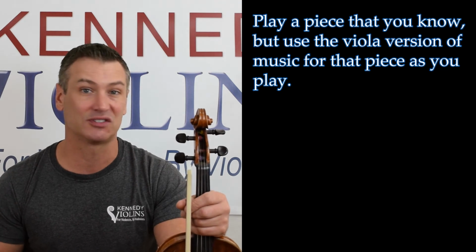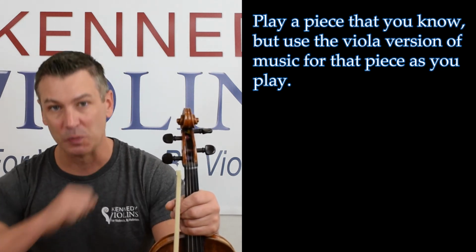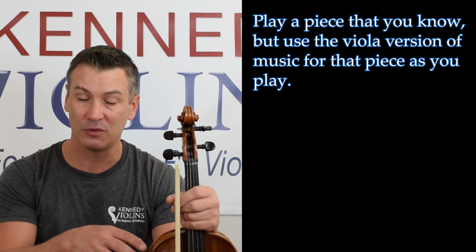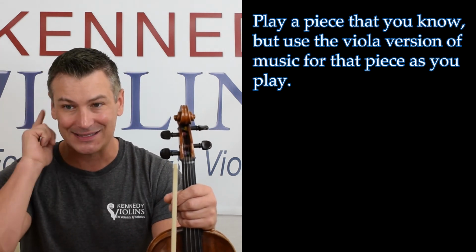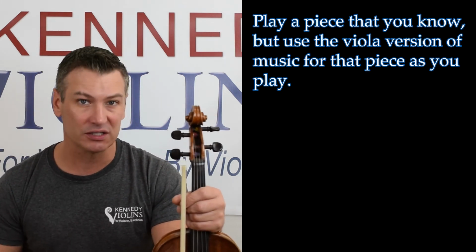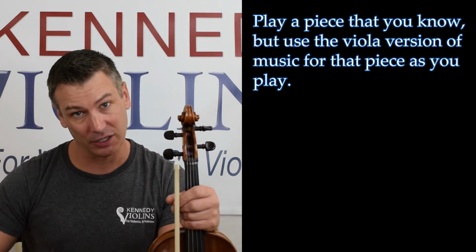Even though you may have the songs memorized already, you're going to put the music in front of you and you're going to play them exactly the same way as you would on the violin, but you've got a viola underneath you. You can hear the viola, but more importantly, your mind is seeing those notes go by, those alto clef notes. And your mind will very quickly start to associate what it sees with what it's hearing, right?